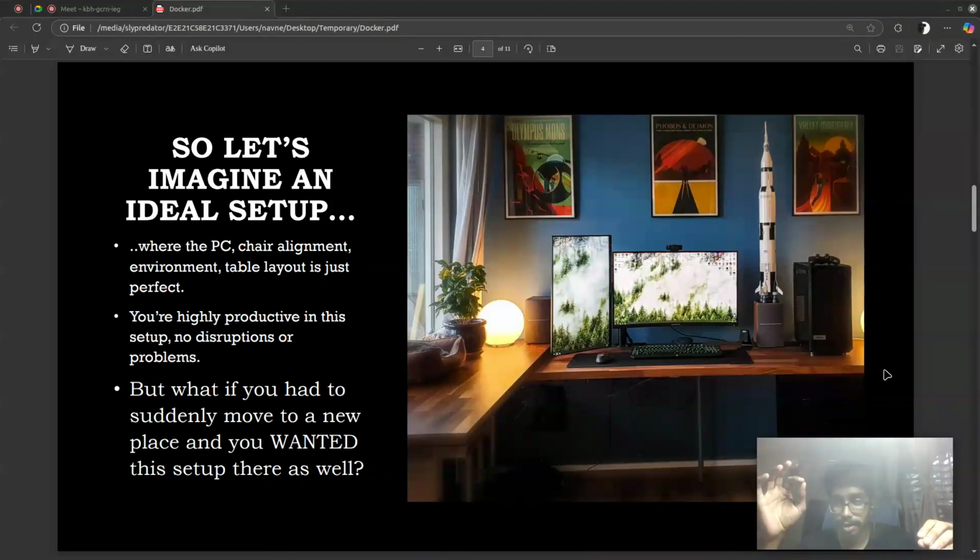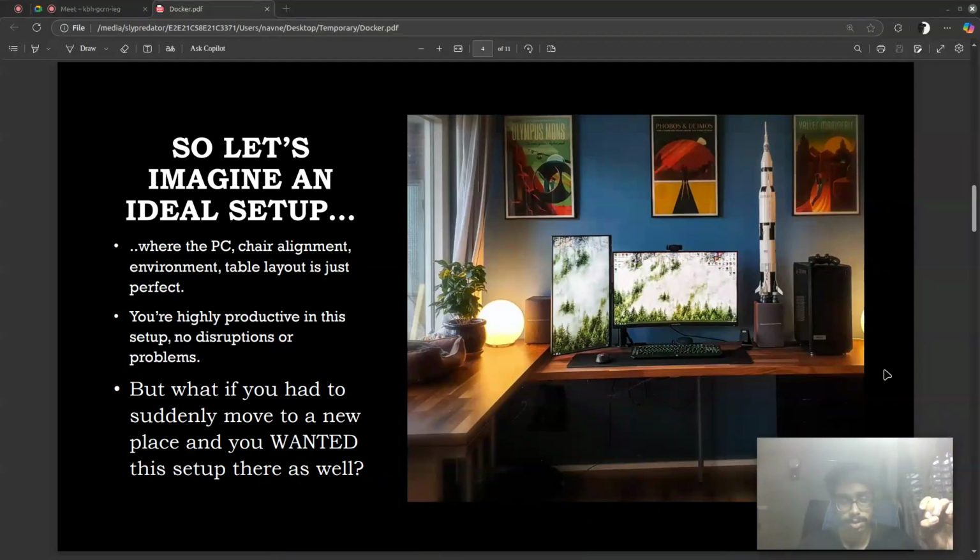But that is a little bit time consuming, right? Moving each of the items, and say you wanted to move each of them to a particular spot, and maybe your new apartment or newer space does not have the correct dimensions, something like that, right?